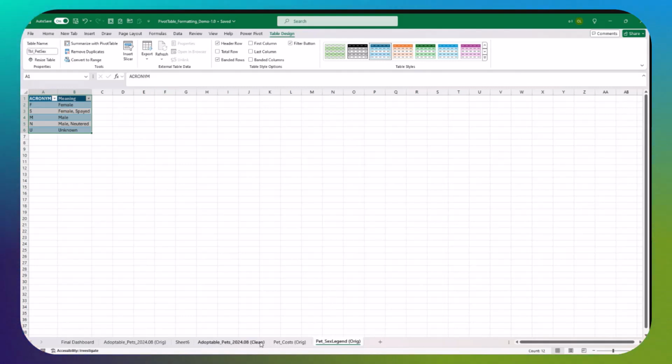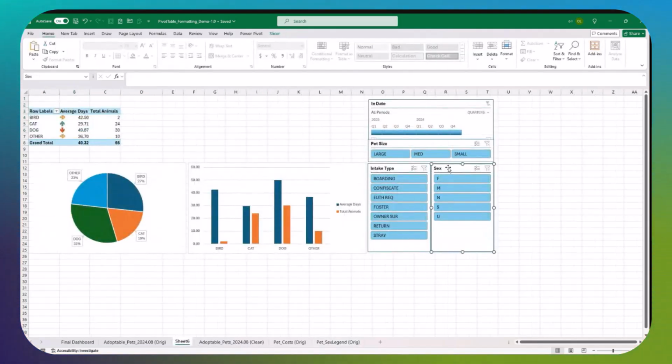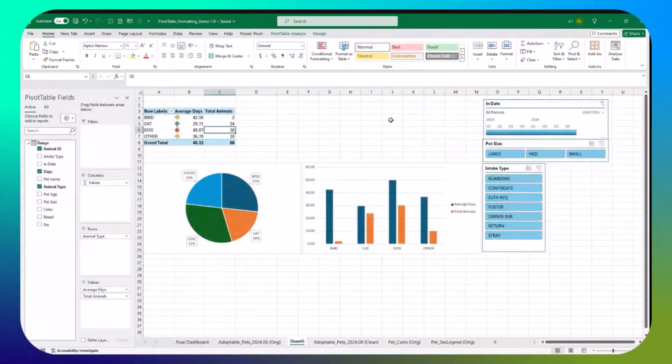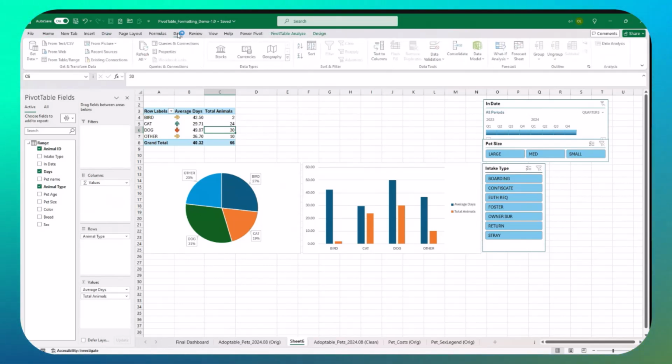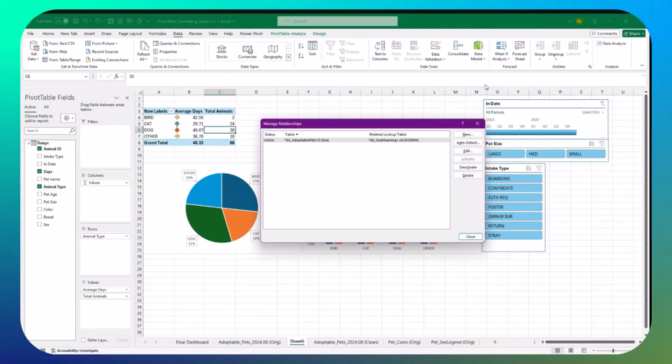So what we're going to do is go back to our pivot table and get rid of this one. We don't like this one. And what we'll do is we'll add a new slicer. But first, we're going to build a relationship. So we're going to go over to data. We're going to go to our data model. If you've ever worked with Access and built a relationship in Access, well, we're going to do the same thing.